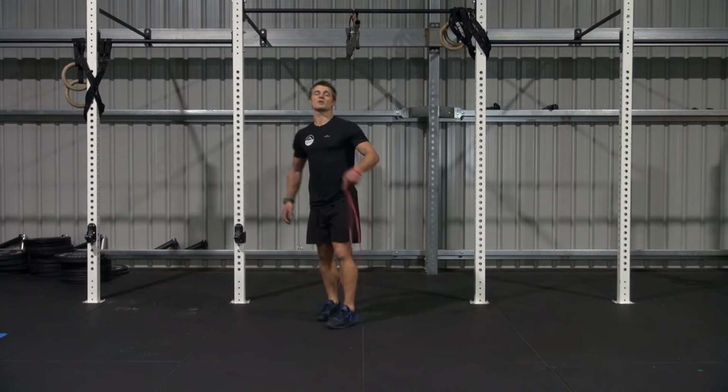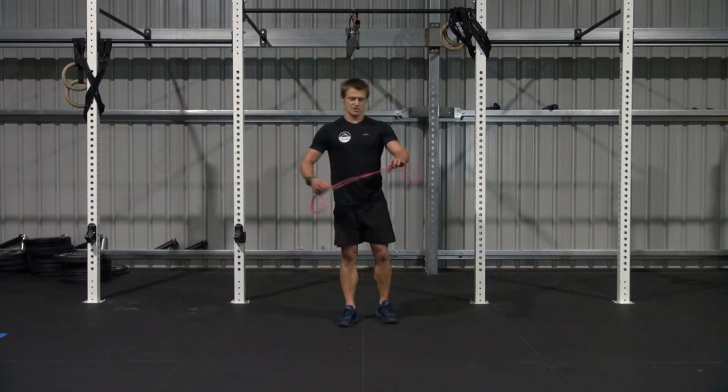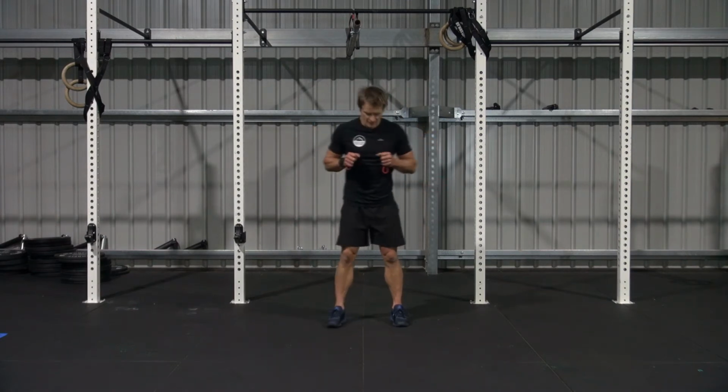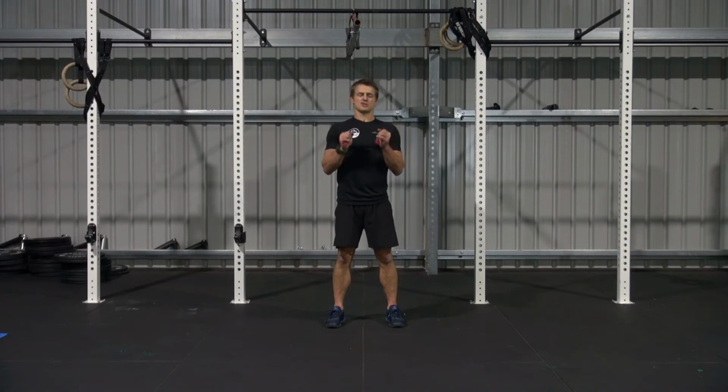Once we finish there, we're going to work some punches. So grabbing or placing the band around the back, underneath the arms. We're going to press out, double punch. Right on the ends of the band is easier than further up the band.